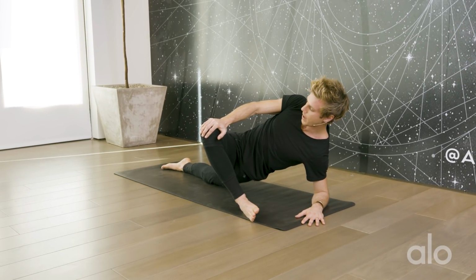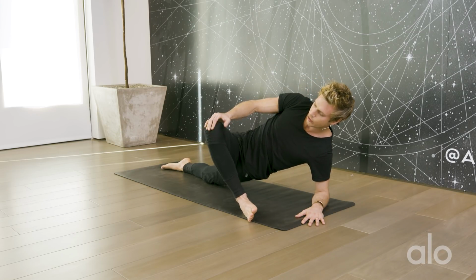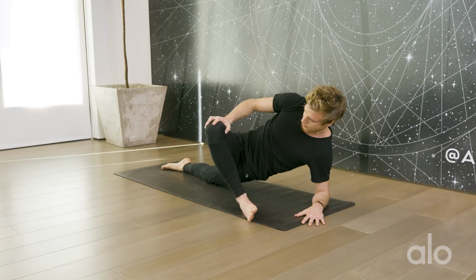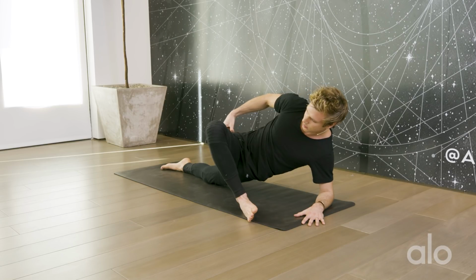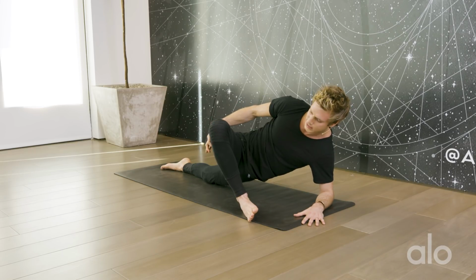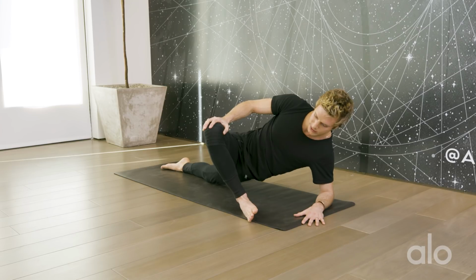Draw the right shoulder back, left shoulder forward, easing into our hips. Today we're going to be focusing a lot on the outer hips, particularly the piriformis muscle. I'll talk a lot more about that later. But you'll feel that as a sensation running through the glute muscle or alongside the glute, as well as the outer hip, even the IT band. Take 3 deep breaths here.